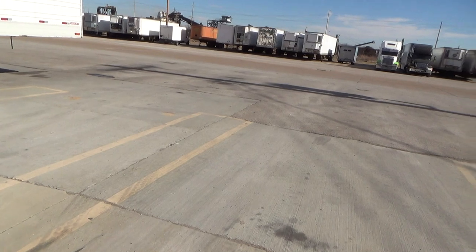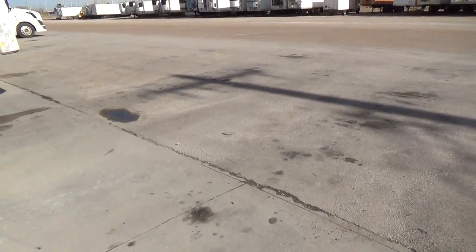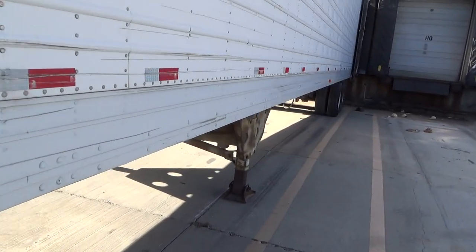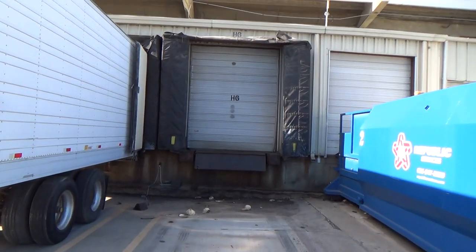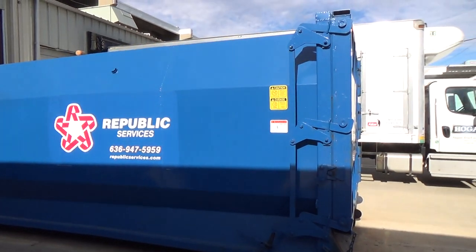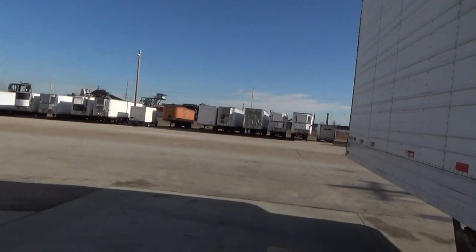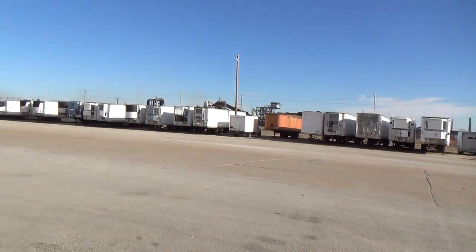You have access to the lot but you don't own it — it's owned by the market. Also part of the deal: this trailer backs up to one of the docks that belongs to this unit, which will be your dock with the leveler. The market provides and maintains this trash compactor, and that would be your door at that compactor as well. Walking back around to the inside now, you can see an awful lot of parking here.